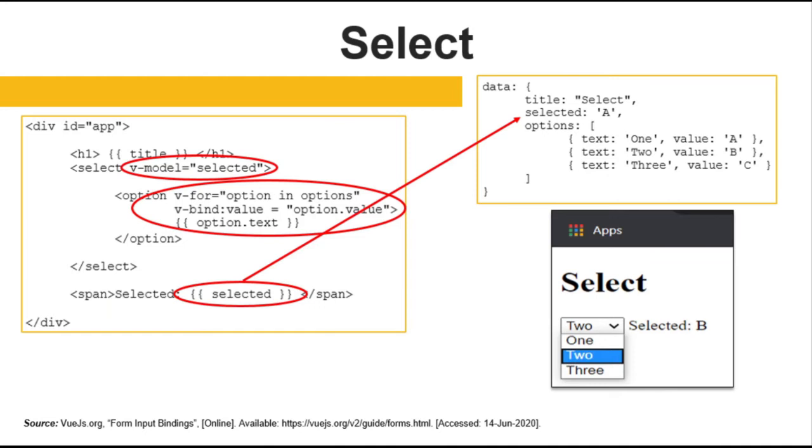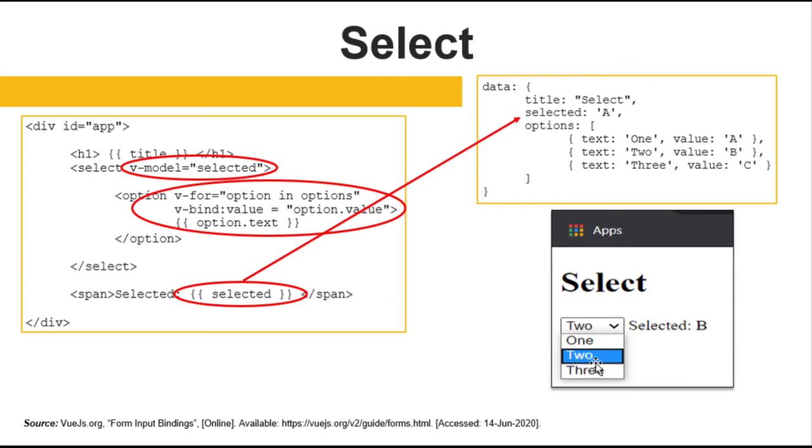Select. We can dynamically render options with v-for. In the given example, selected is a data model property in the Vue instance, which is initialized as an empty string that will hold the value depending on the selected option. And the options data model property is defined as an array of objects having text and value. The idea is to render the options using v-for over the contents of the options and bind each value and text in each option that will be rendered. Additionally, the selected data model property will contain the value of the option that is currently selected. That is why in the given sample output, B is displayed using the span interpolation, since the option with the text 2 is selected.